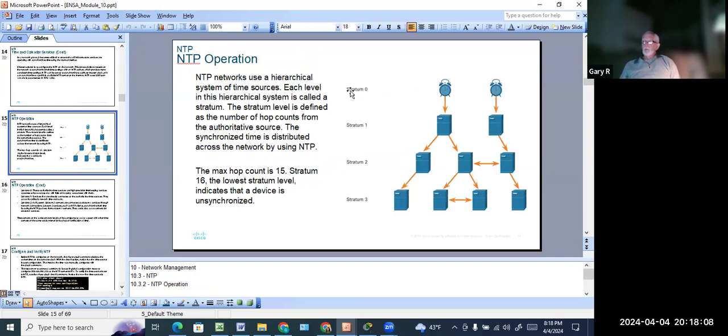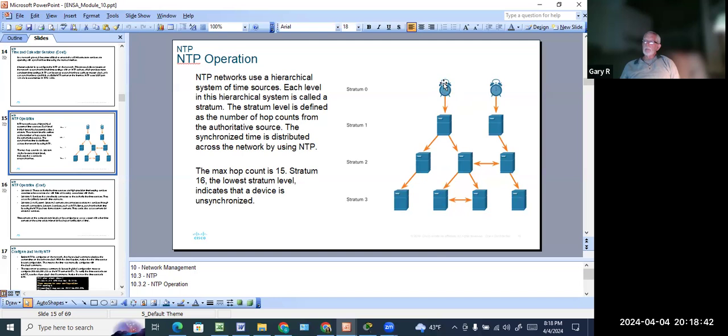And you want to be familiar with what's going on here. So you have a master out there. Let's say this master is on the internet. What you want is to have all of these devices, and all the devices that are connected to them, all of them to have the same time. And we want to get that time from here. But we don't want all of our devices contacting that one central device.